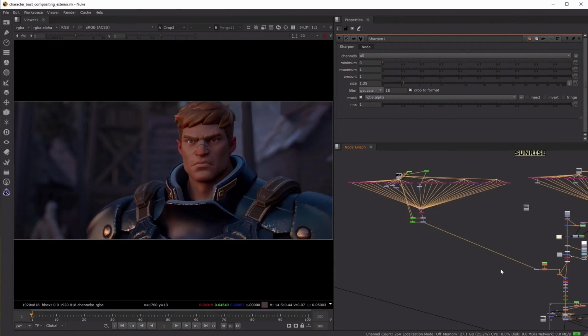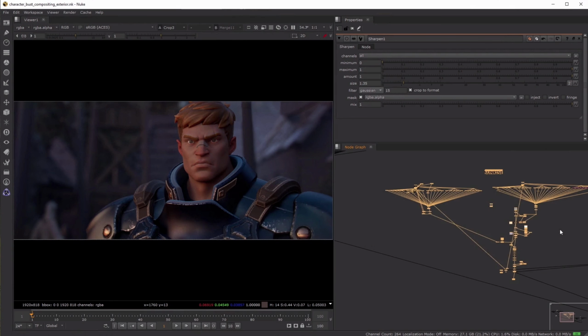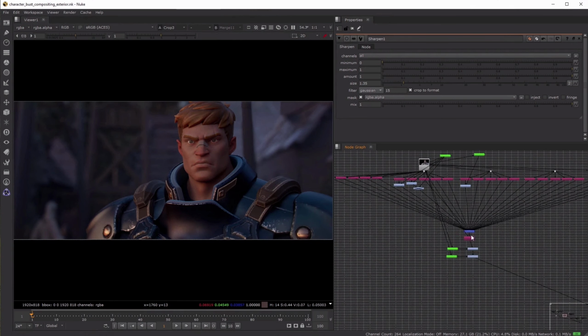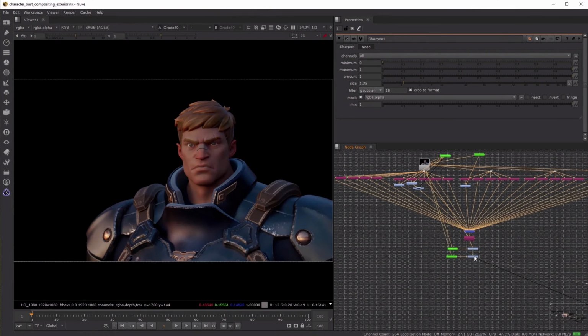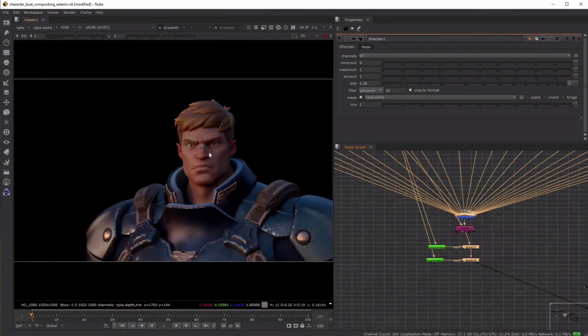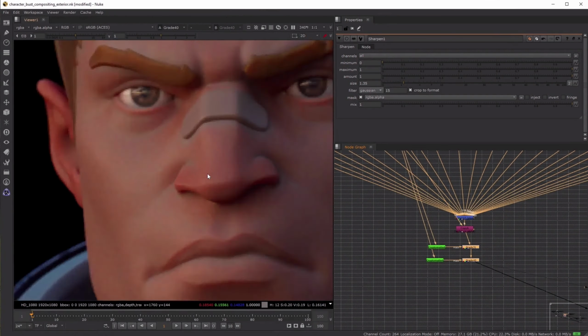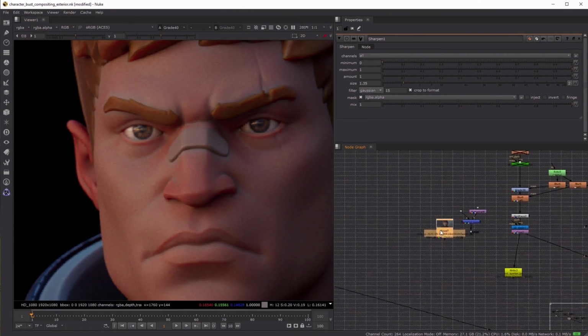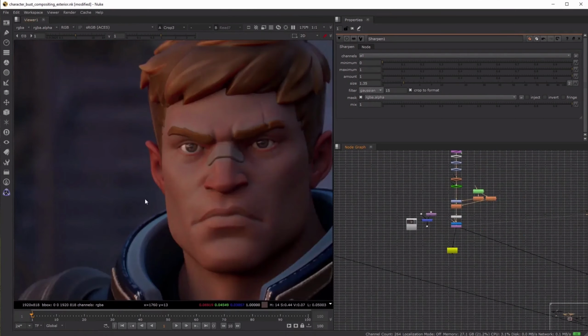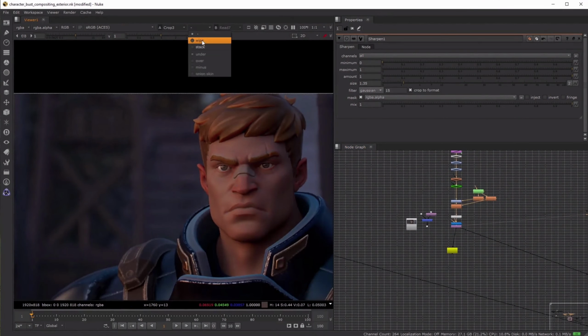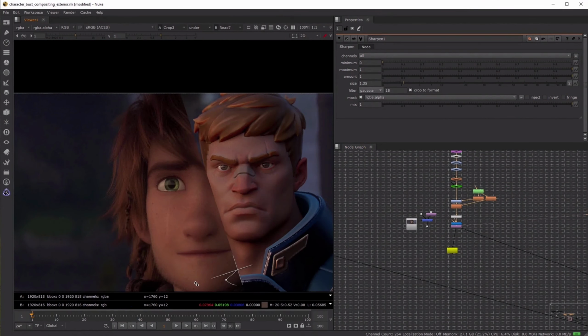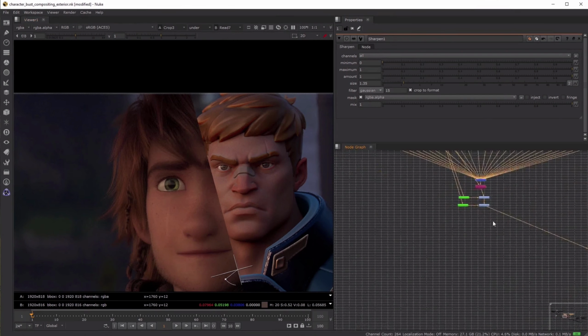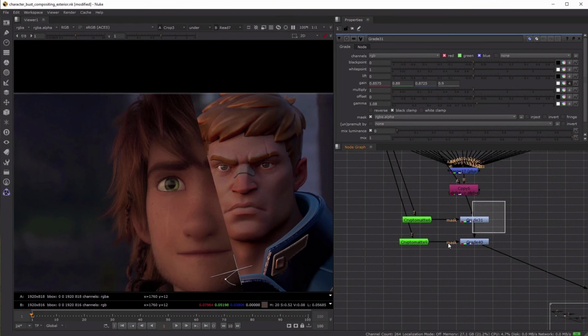And this is exactly the same setup. The only difference here, I just had a look at the SSS and at the skin, and I just decided that, alright, it's too red, right? So always, if you have a reference, you should always compare it, right? So if you feel that it's too red or something, you can definitely change it, right? So that's something I was doing here as well.